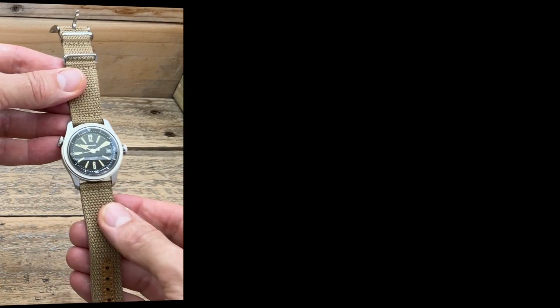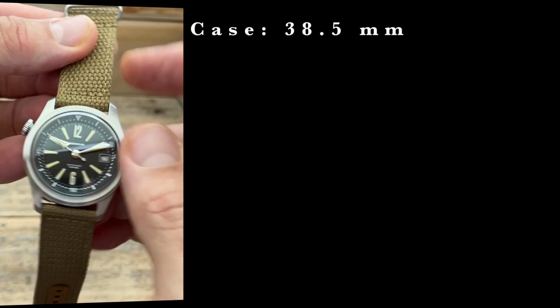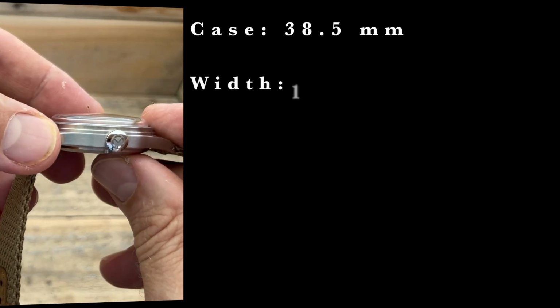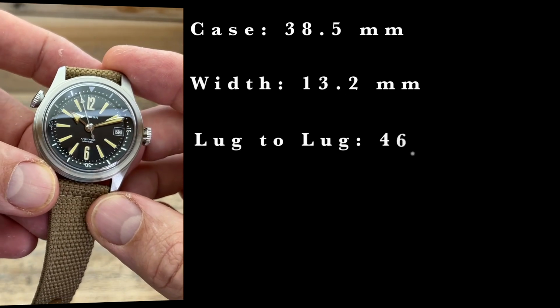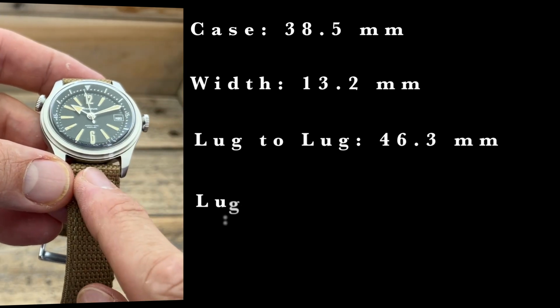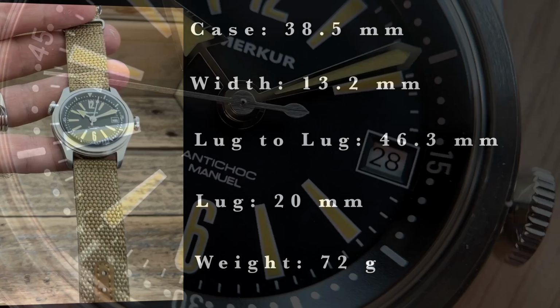But something that stood out to me straight away that I did like was the dimensions of this watch, and I didn't get that wrong because this one here is a 38.5mm case. It has a width of 13.2mm, a lug to lug of 46.3mm, lug width of 20mm, and on the supplied canvas strap it is 72 grams.